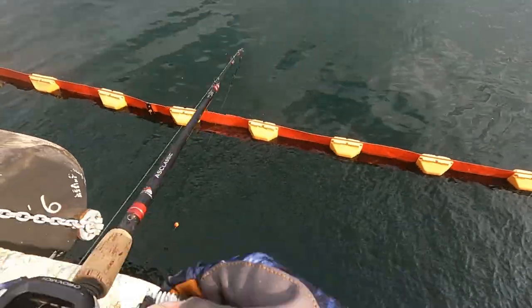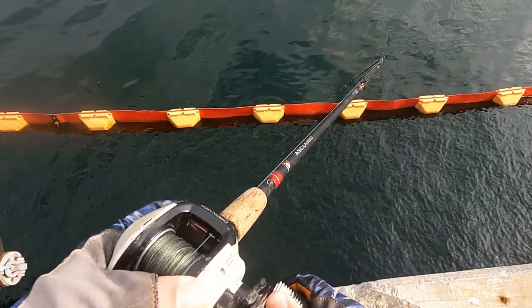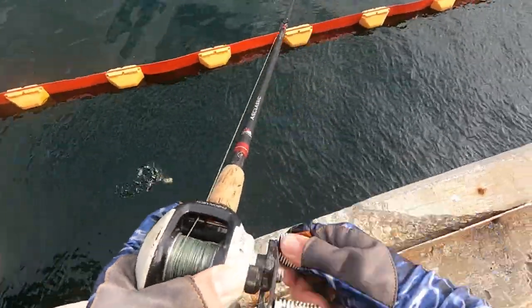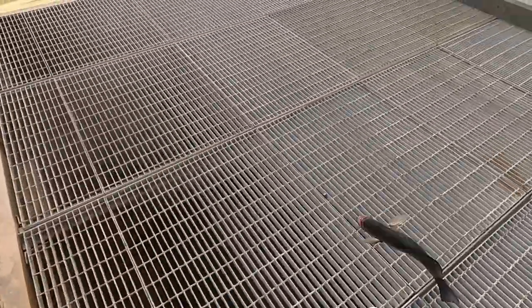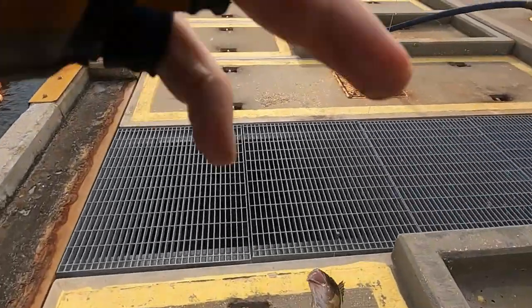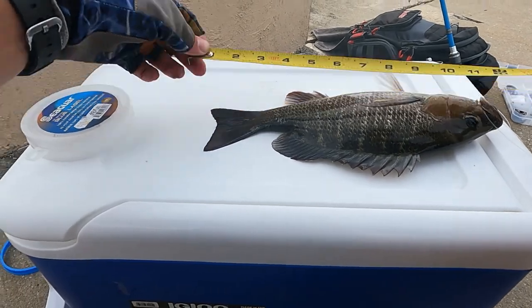That's a snapper. Yep. Come on up, boy. That's a good one. Yew! He go in a bucket. All right, let's see. He's gonna be 10 at least. Yep, 12.